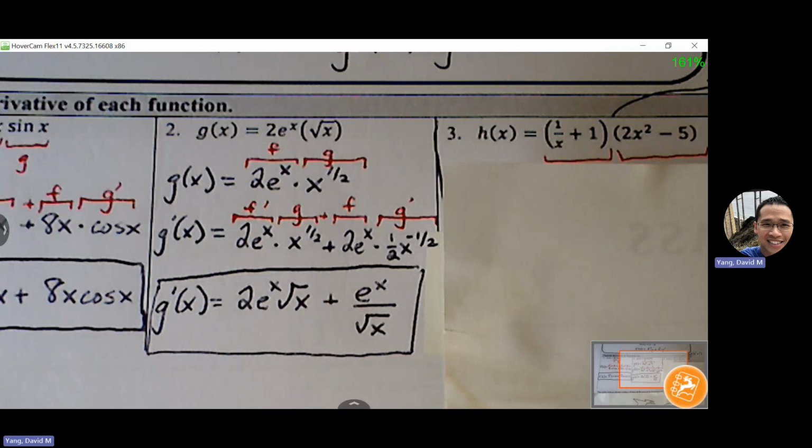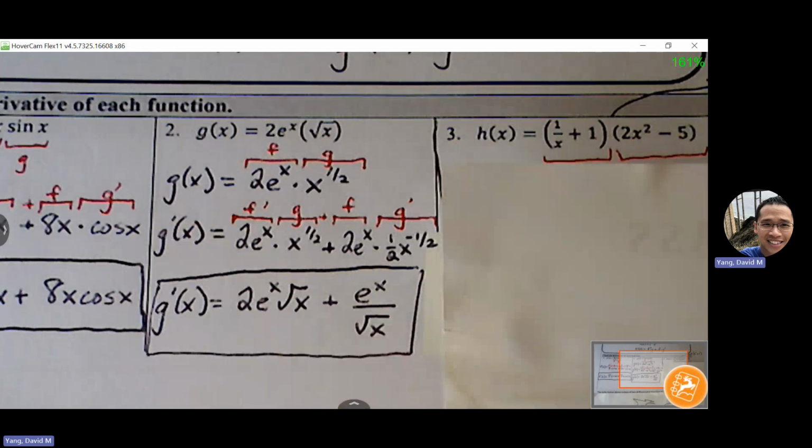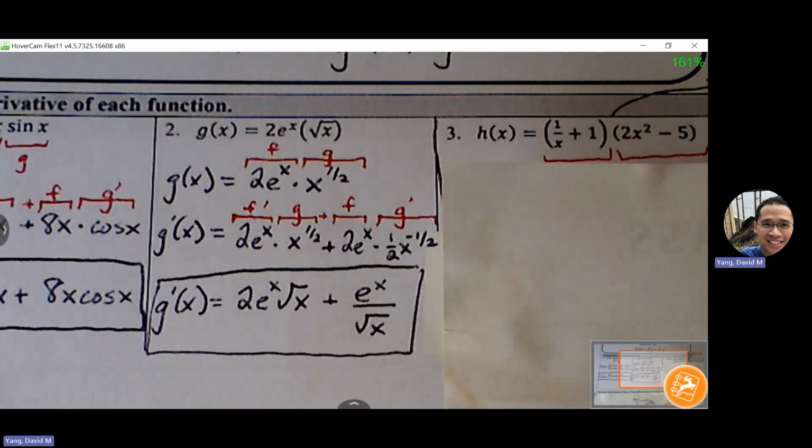And then from there, I just try to clean this up a little bit. I don't want any negative exponents in my final answer, so I brought that x down. You can leave that denominator as x to the 1/2, or rewrite as square root of x, just want to give some options. You don't have to have a radical, you can have it as a rational exponent, just no negative exponent. I'm not going to require that we factor unless we're looking for critical points or things like that, but right now, unsimplified or unfactored is completely fine.